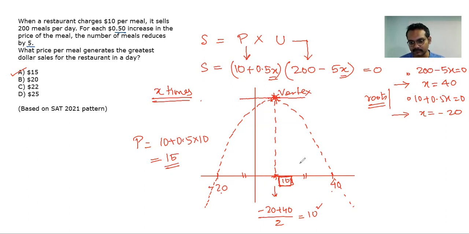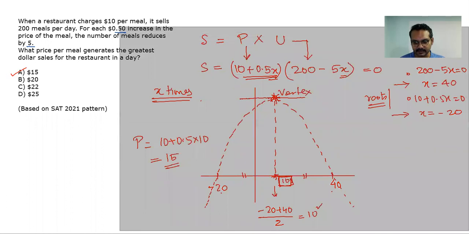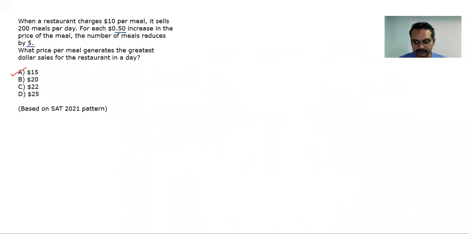That's it. So no need to draw all this. So just plug in x as 10 here. You will get the price to be 10 plus 5, $15. Okay. So this is the second way in which we could solve this question. Let's now do a third way. And this is a slightly different approach that we will take. And I'll just quickly explain the idea behind this approach.